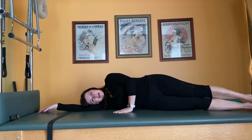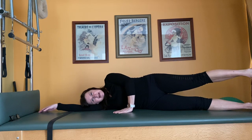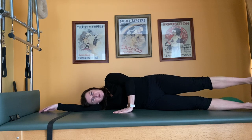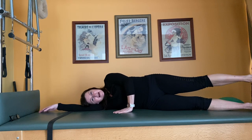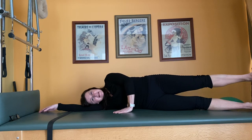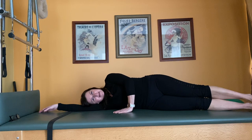Return the leg down. From here, we're going to lift that leg up again, and we're just going to inward rotate and outward rotate. Inward rotate and outward rotate. 3 and 3. 4 and 4. Abs engaged. 5 and 5. 6 and 6. 7 and 7. 8 and 8. 9 and 9. 10 and 10. And rest.